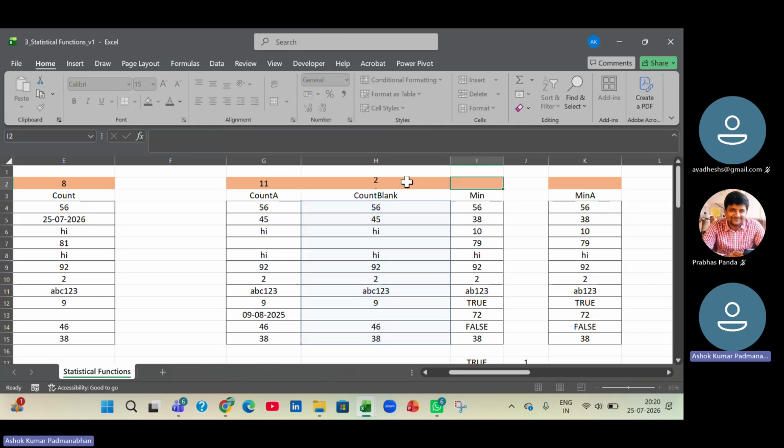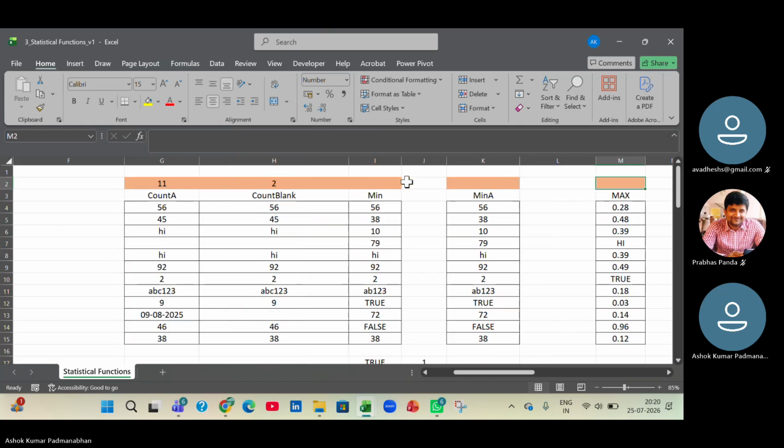The good. Where are you, Avadhesh? What happened to you? Hello? Say give me a response.